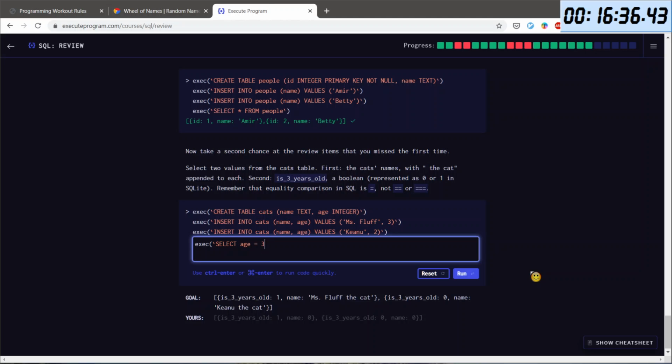That will be a boolean, and we will select it as is, as "3 years old". So that is our first value, comma. Now there will be the second one, which we will be appending text to.